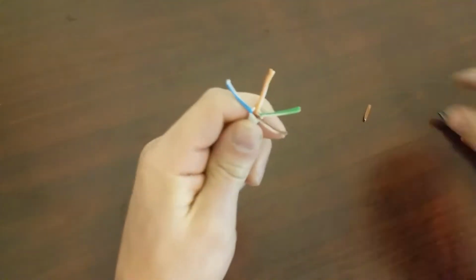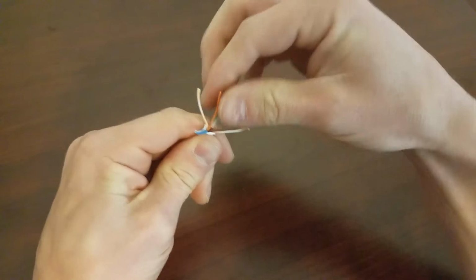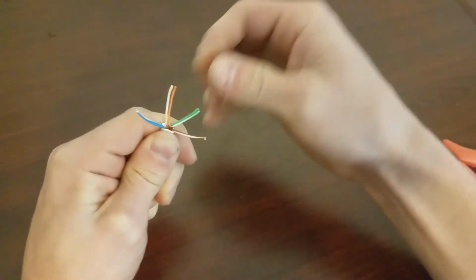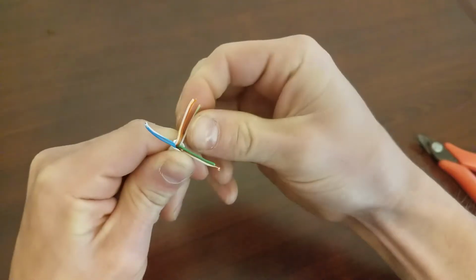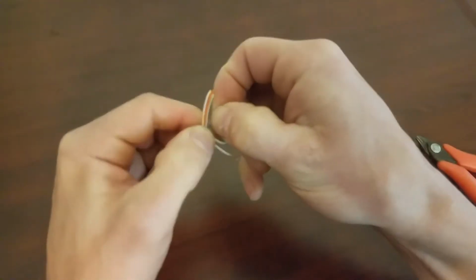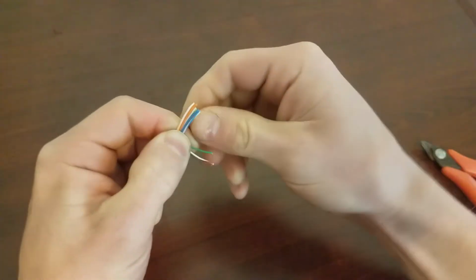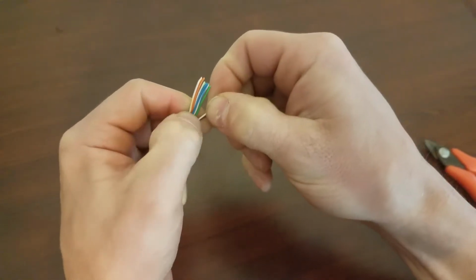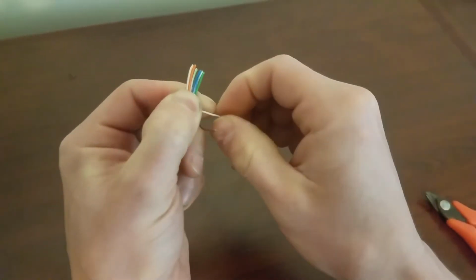Okay, and then we need to get the wires in the right order without letting them twist too badly on top of each other. We want as much of the wire to be straight going into the connector as possible. See how these last two are still kind of twisted? We can untwist them.